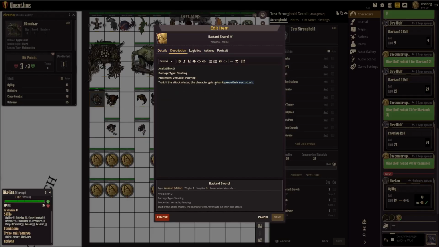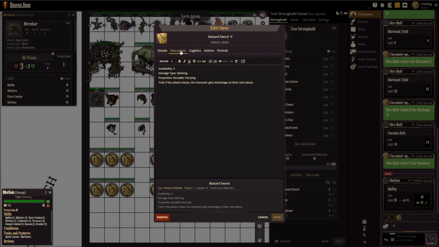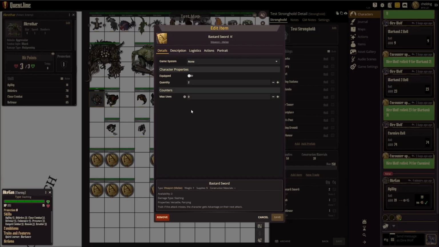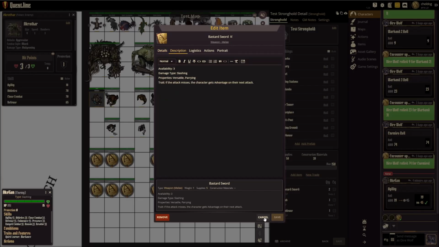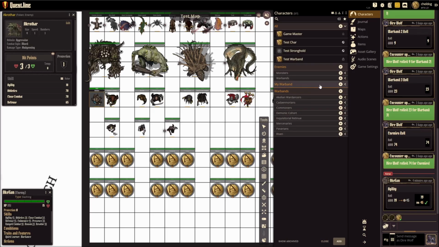So I've put all the information here in the description. Eventually, Questline, the developer, will be adding an actual item sheet builder, so I could have availability, damage type, properties, trait, all be its own field here that you could fill in individually. But for now, I've just got them in the description. That pretty much covers the strongholds.